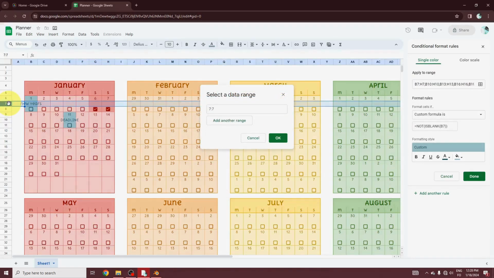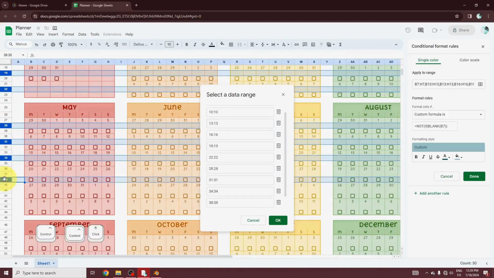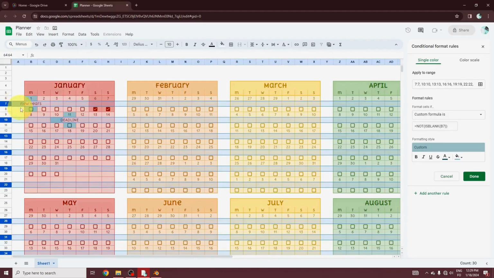I'm just going to highlight the whole row and control, and then go after each of these, and then do it for the next month down as well. Oops, that was the wrong one. Just delete that one. Alright, and okay, but it's coloring the wrong cell. It's because we also need to move this one to cell A, because now we've added this row to the range. So we need to start our rule from this cell.